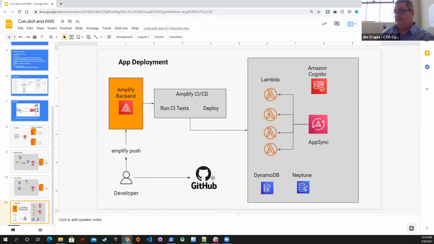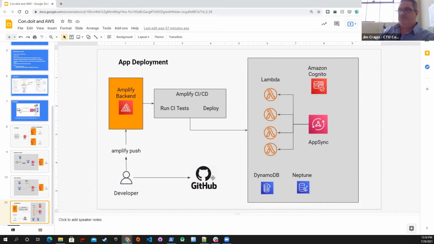So you've got Amplify on the back end there. The way we're trying to make this work going forward is that when someone does an Amplify push, they're pushing changes up to the back end, whether it's adding something to the schema or a new endpoint or something like that.